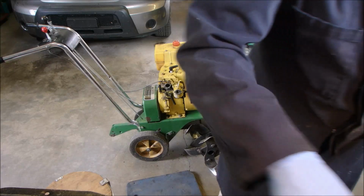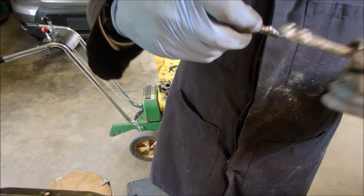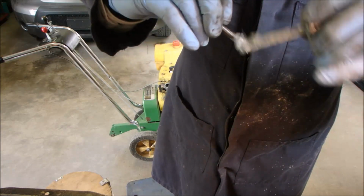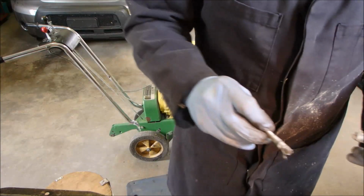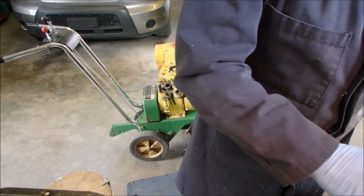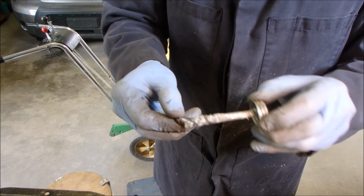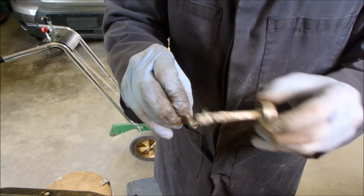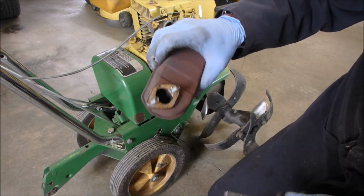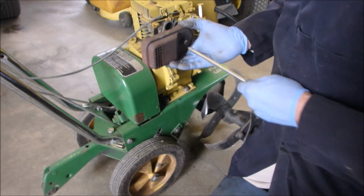So I'm going to use a little bit of antifreeze on the bolts to allow them to be removed in the future. So there's one. And two. Alright, now I have my homemade gasket, which looks a little ragged, but it's a muffler. Let's put it on.